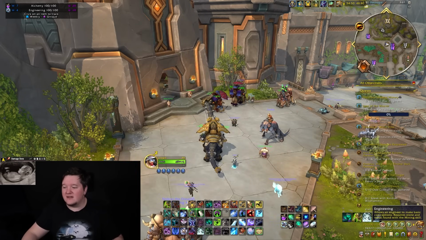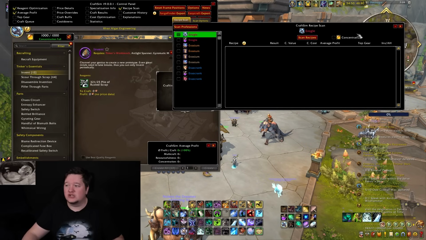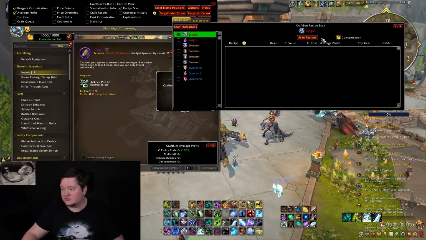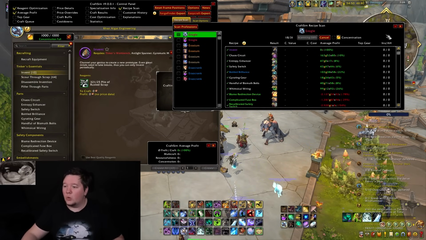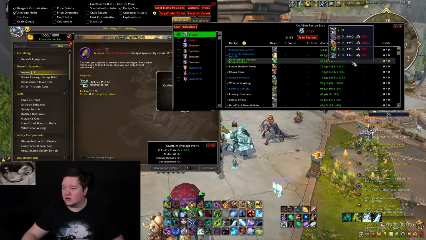Once that's done, I then open up my profession. I will go to recipe scan. I will ensure that concentration is unticked. I don't want concentration ticked right now, although I am capped at concentration. So we will then scan the recipes, and this will tell me what is profitable for me to craft and what is not profitable for me to craft. And we will go ahead and look at all of that.